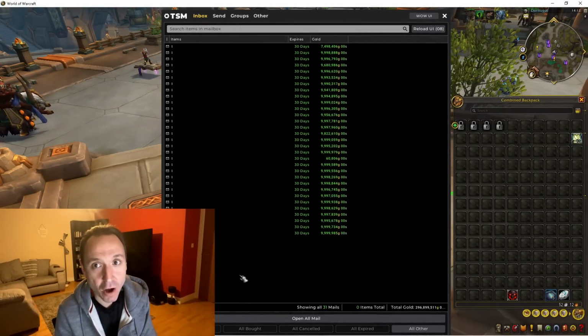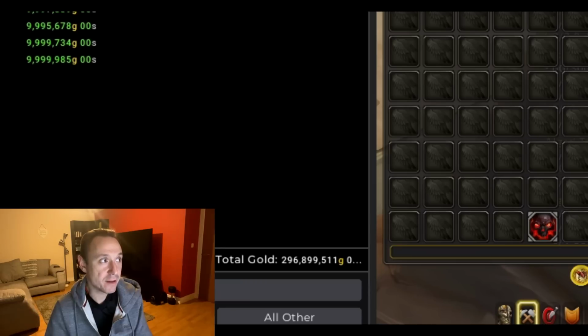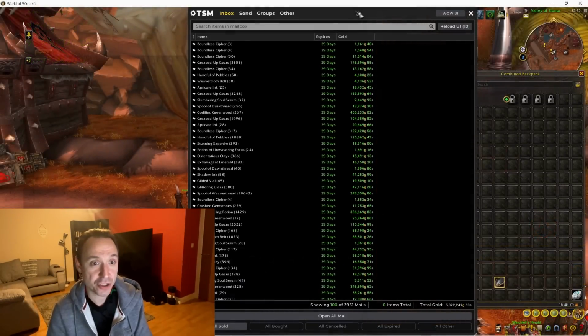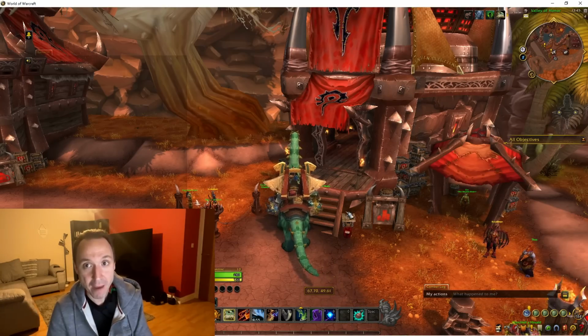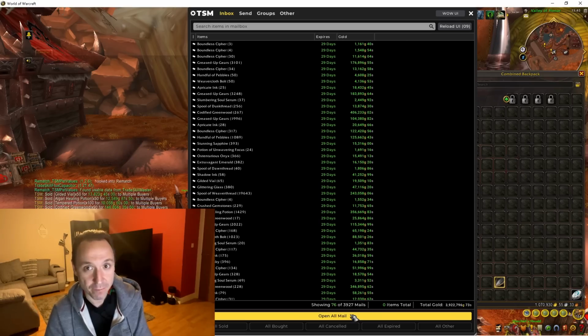296 million gold mailbox opening. That's what we're looking at today. In this video, you are going to see the full 296 million gold mailbox opening, although it will be fast forwarded a little bit because the whole thing would have taken like 30 odd minutes if I'd run it at normal speed. And in addition to that, I'm going to tell you exactly how I made all of this gold in the War Within so far.